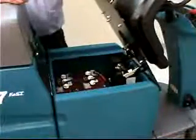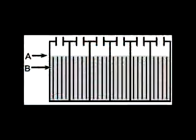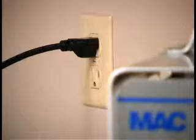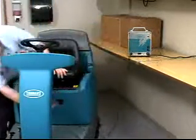Before charging the batteries, check the electrolyte level in each battery cell. The electrolyte level, A, should slightly cover the battery plates, B. Add distilled water as needed. Do not overfill. The fluid will expand while charging and may overflow. Install the cell caps before charging. Connect the charger's AC power supply cord to a properly grounded receptacle. Connect the charger's DC cord to the machine's battery receptacle.